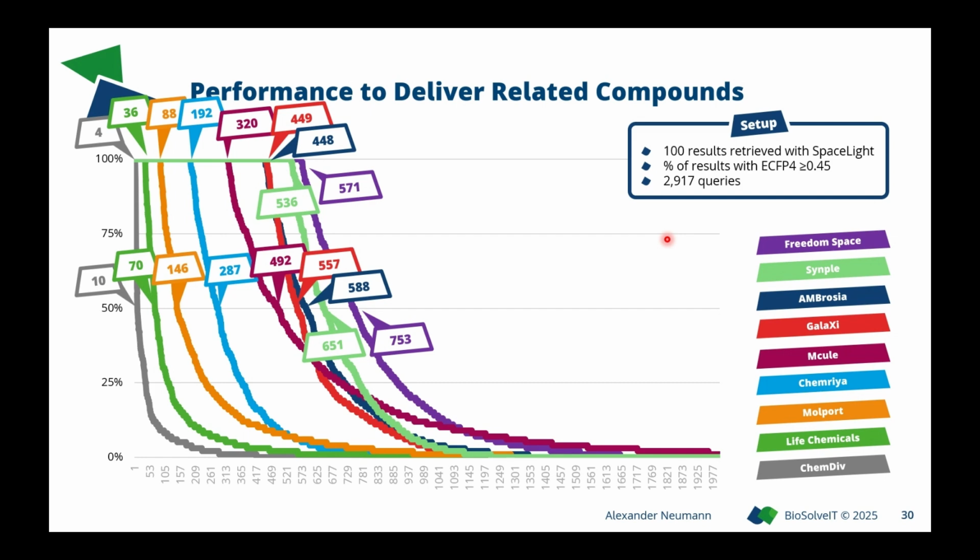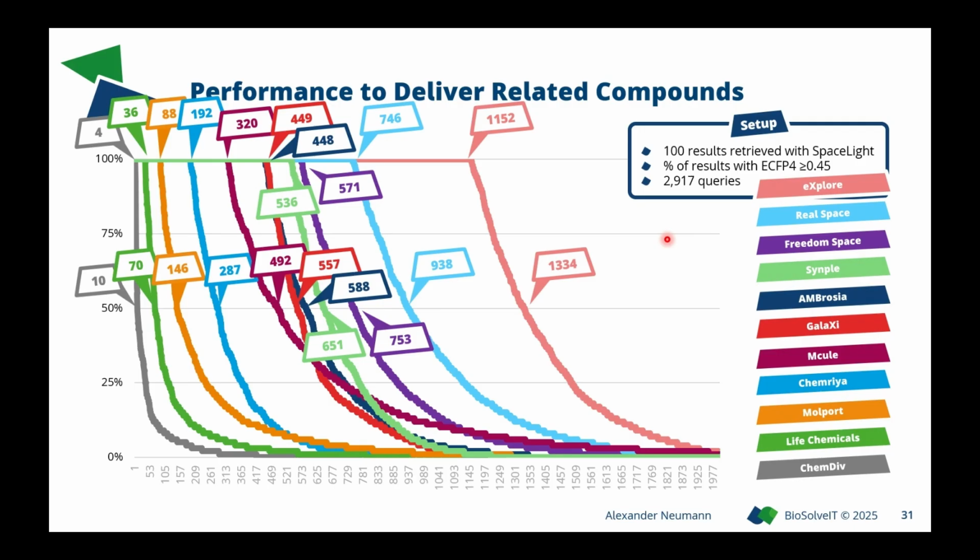And everybody who did the math knows that Explore and Real Space are the only ones left. And now to say who performs better, it is Explore. One can argue what the difference between both is, but at least in our investigation in this scenario, with those versions of those spaces, Explore was able to outperform every other chemical space. And in general, we also have to agree that chemical spaces outperformed libraries again.